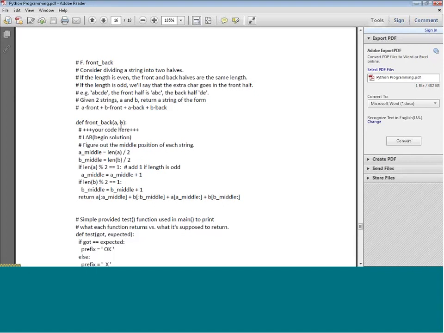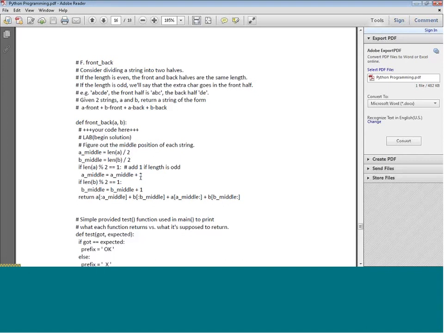So we take these two strings, a and b, and now we need to figure out the middle position of each string. So a_middle is length of a divided by 2, and b_middle is length of b divided by 2.